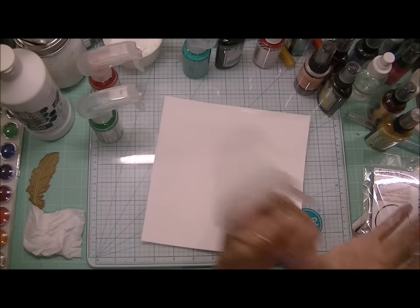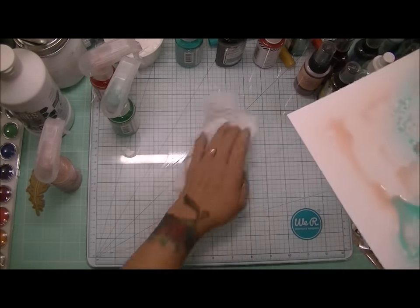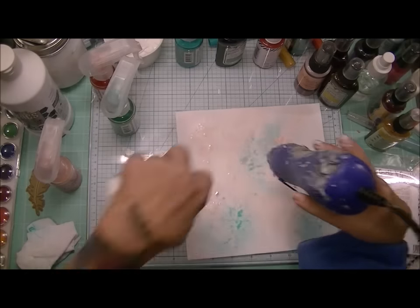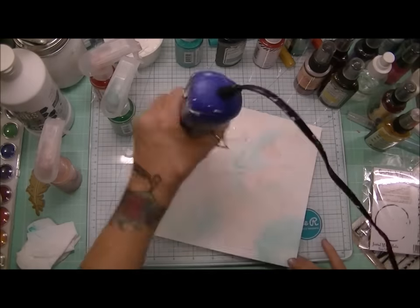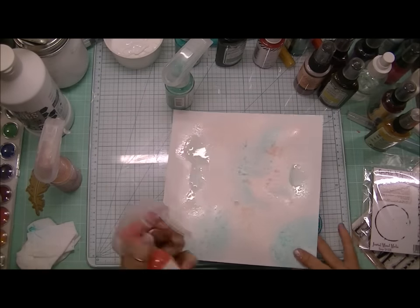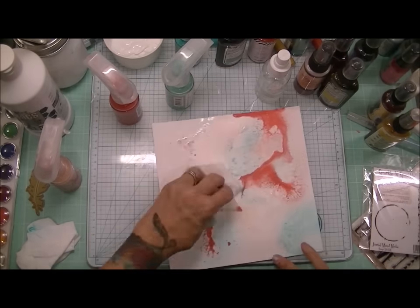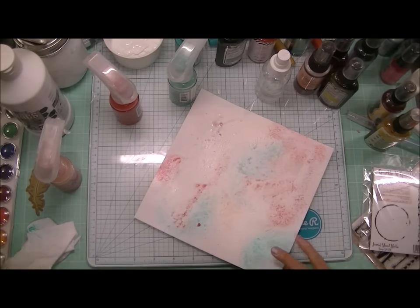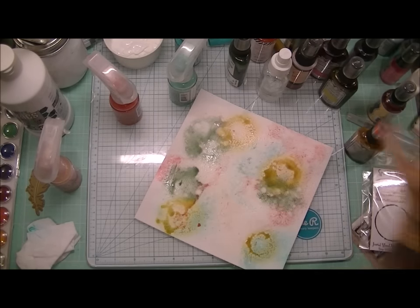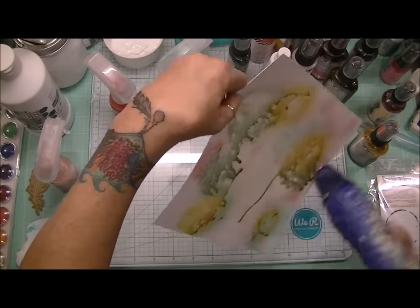So here I'm taking another fresh piece of watercolor paper in 8x8, and I'm using my Prima Bloom sprays. I first used some gesso on my watercolor paper, just a thin coat of gesso to make the paper a little stronger, but now I'm going over it with my bloom sprays, and I want to create some textures in the background. I want to do some stamping, because this paper, as beautiful as it comes out whole, I do end up cutting up because I knew I wanted to use it to die cut more feathers, so that some of the feathers would have a mixed media look about them, would have layers, you know, stamping and everything.